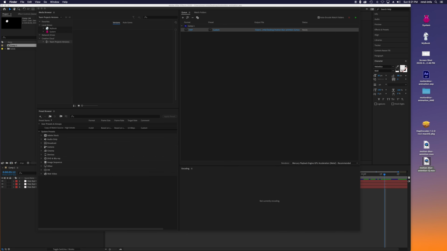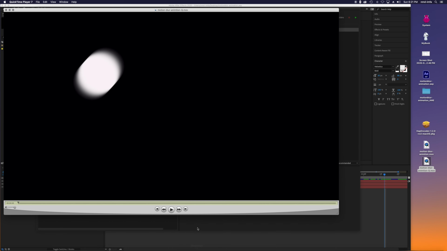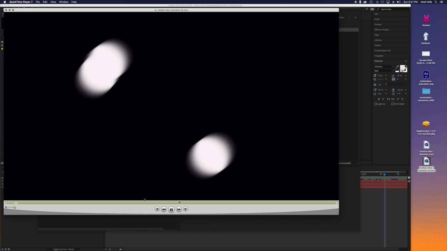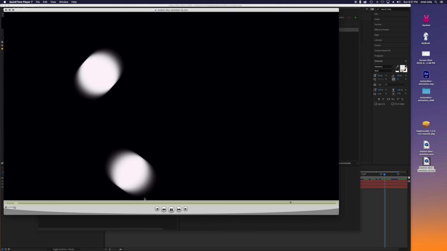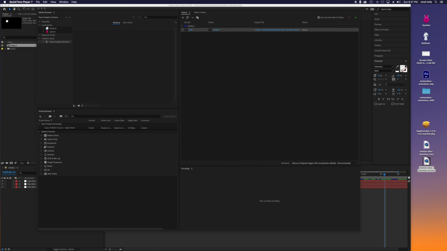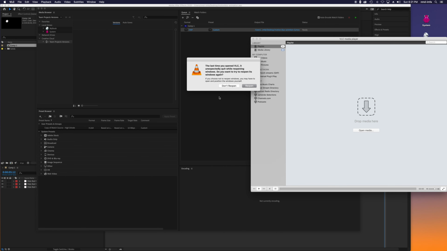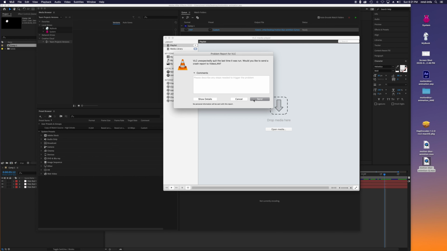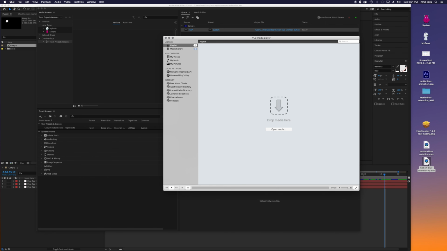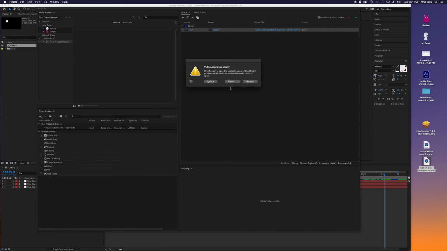I can't really preview it in regular QuickTime. You can preview it in QuickTime 7. If you download the old QuickTime 7, it will play it because I've installed the QuickTime codec for HAP, so I can play it there. I don't think VLC will play it. I'm pretty sure VLC crashes when I try to do it. Last time I did this, I believe it made a crash. Yeah, VLC does not like HAP either.